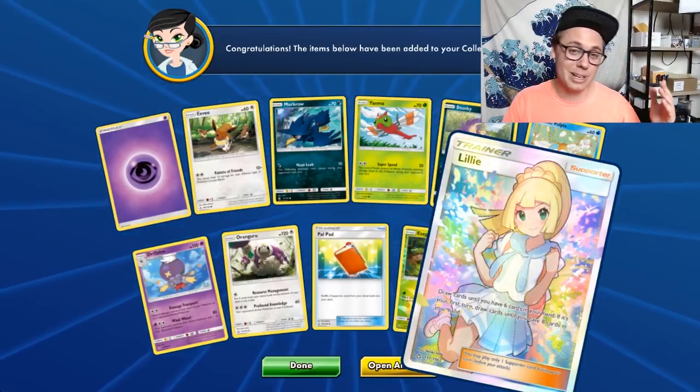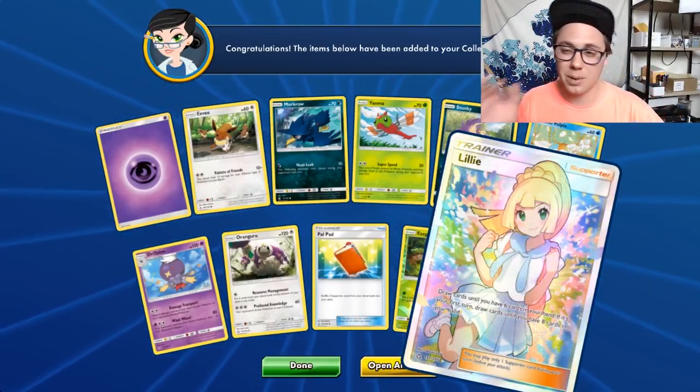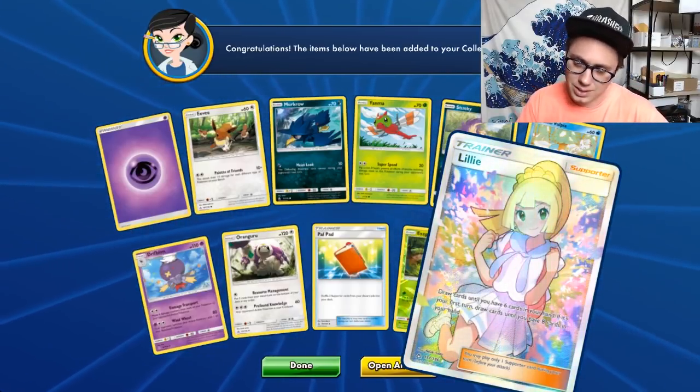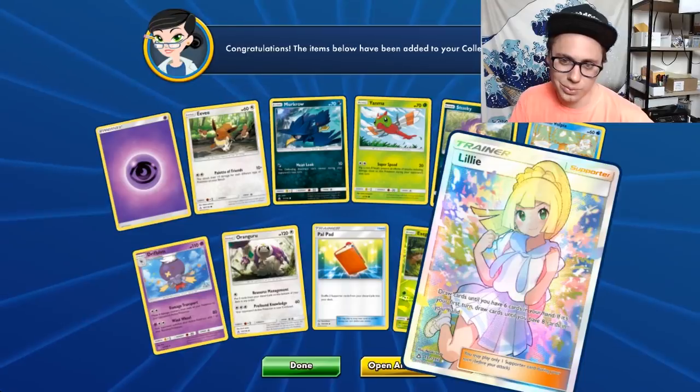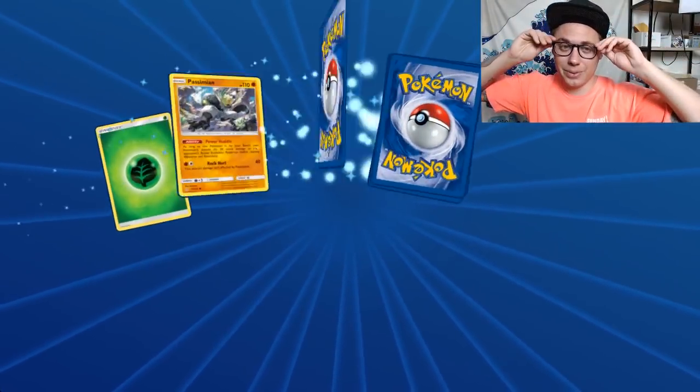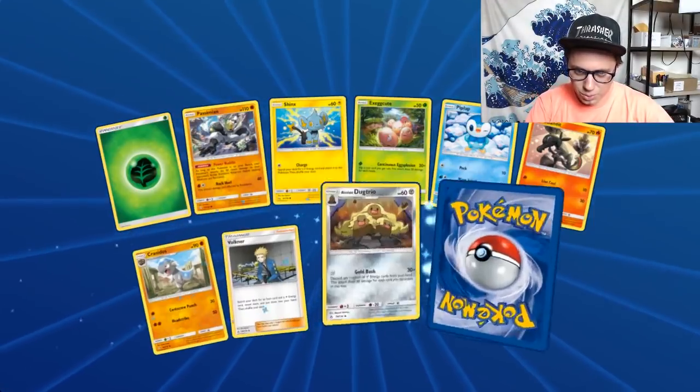This thing has been getting pretty pricey lately as well. I think it's up around the $30 to $40 range. So this is an awesome, awesome hit. Great inclusion for the digital collection. Gosh, what a crazy hit. That full art Lily looking so sweet.